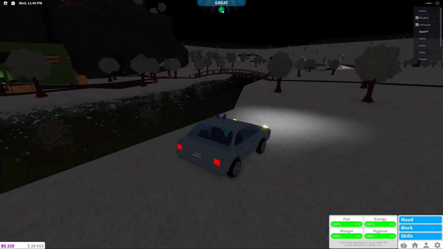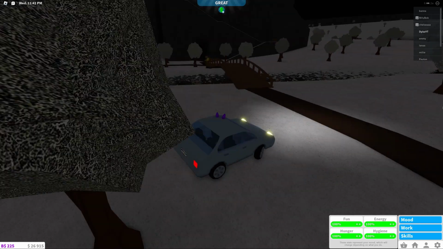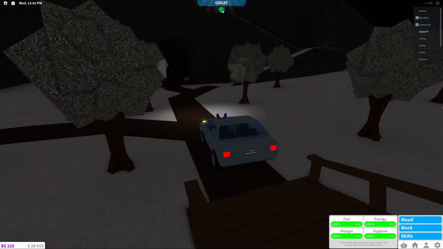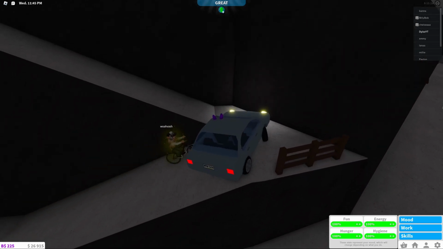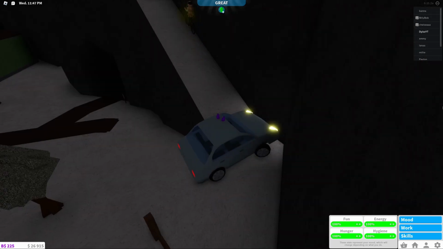And you want to go over here. That way you can cross this bridge, and you can still use a car as long as it fits. And yes, mine does fit. And you want to make your way up this hill. And I'm going to try and get up here with a car, but it's definitely going to be very, very difficult.